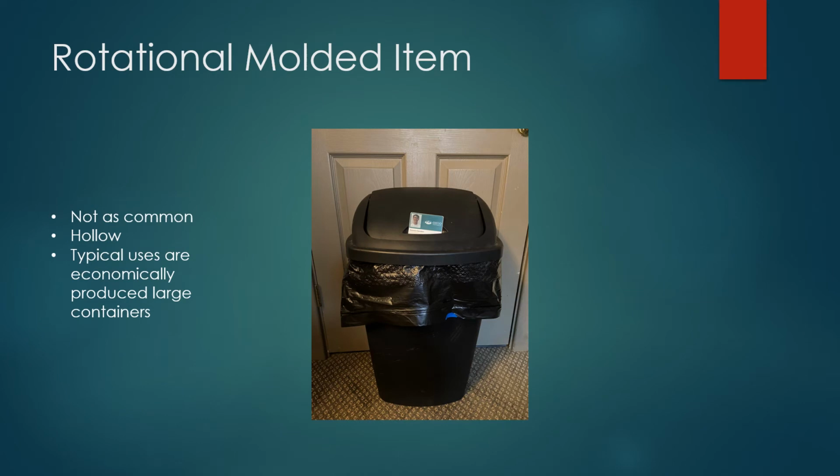Okay, so next up is rotational molded items. There's only one of these, and that being the trash can. These items are not as common, and more often than not, they are hollow. And some of the typical uses are economically large produced products. So a lot of big bins, trash cans, things like that are made from rotational molding. But you can also get something like a plastic child's toy that can be rotational molded as well.